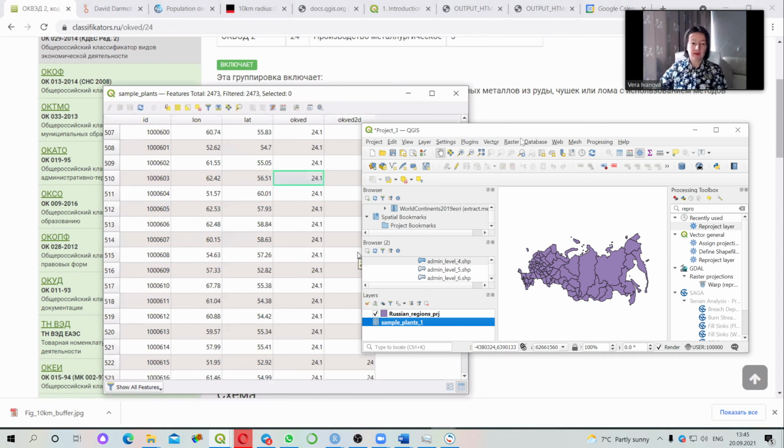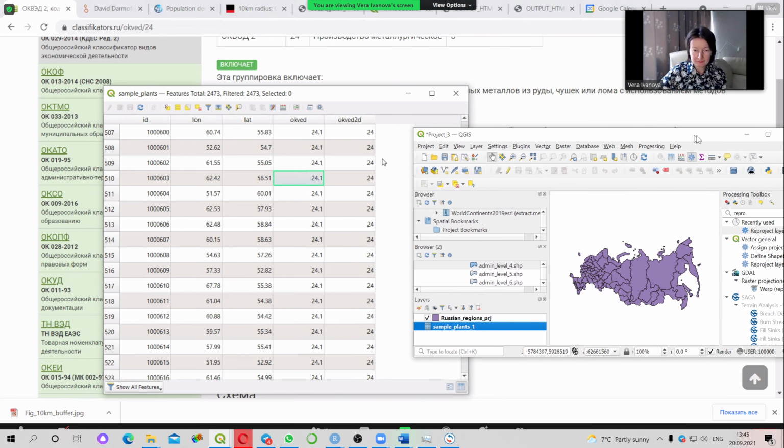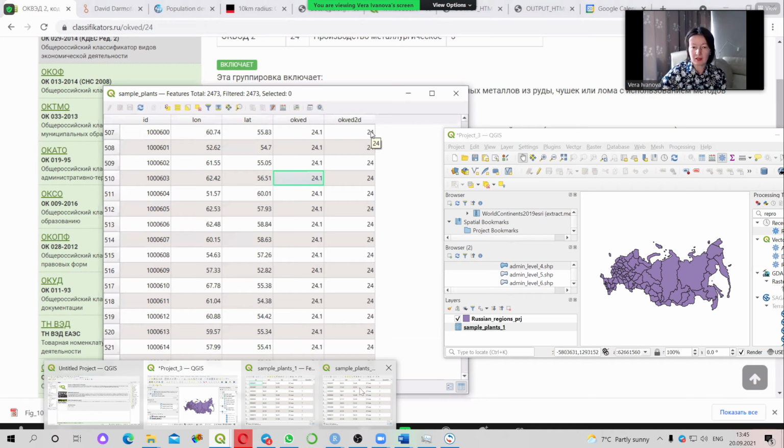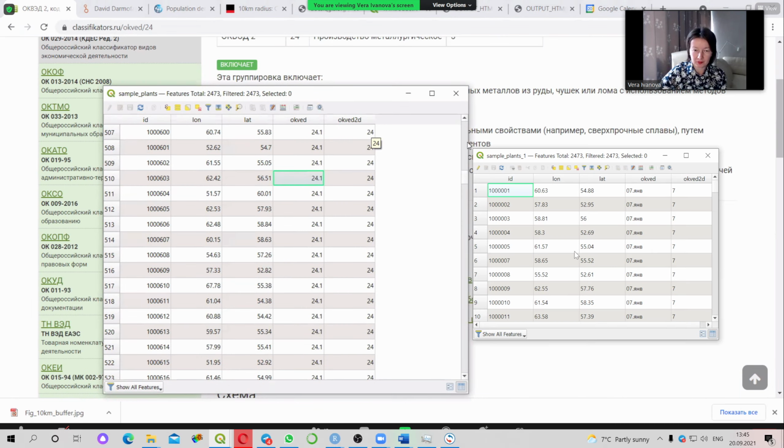So we have plant locations and plant industry codes, and we can color the map based on the industry code.